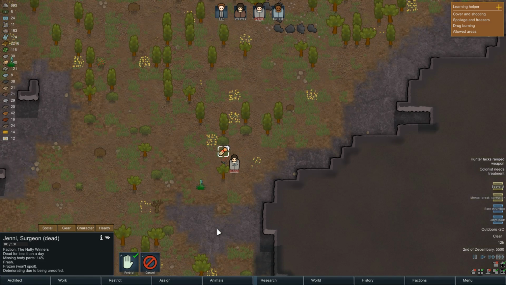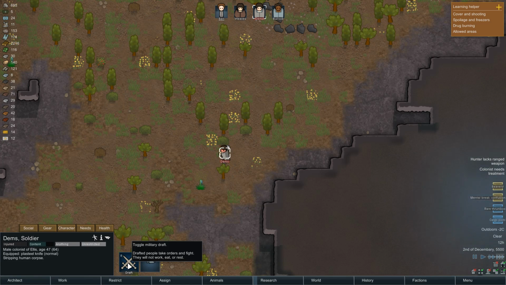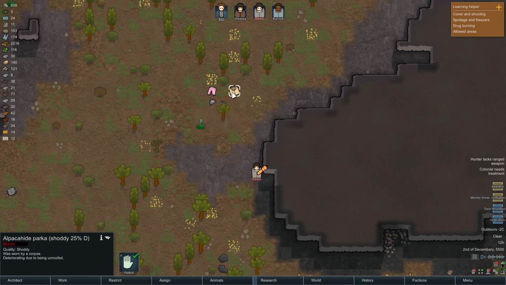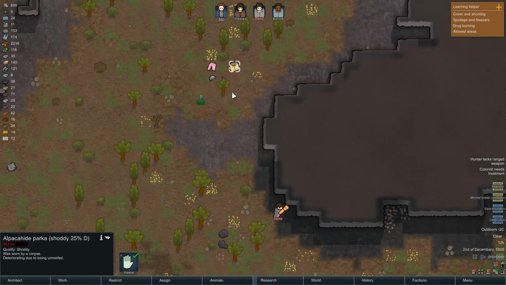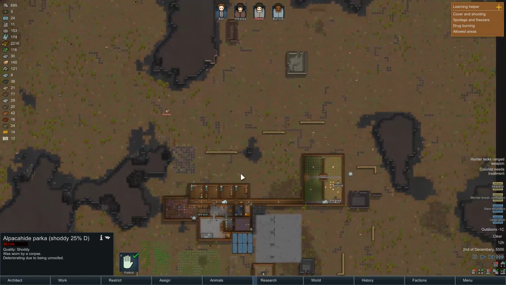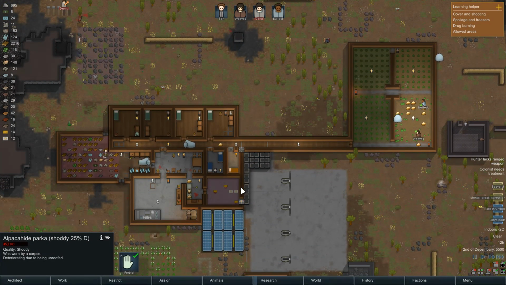Okay, so we'll take the clothes off so we can use them. He's probably gonna go bury her. Is that a parka? Okay, nice. So we got a free parka out of that. Those are pretty good for keeping the colonists warm.